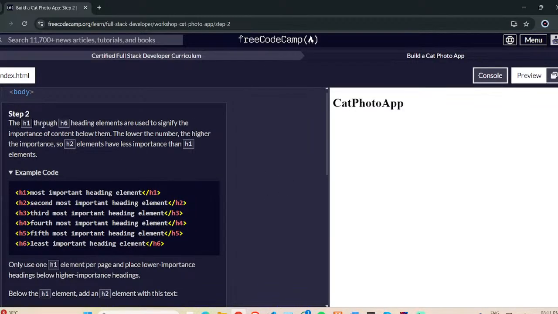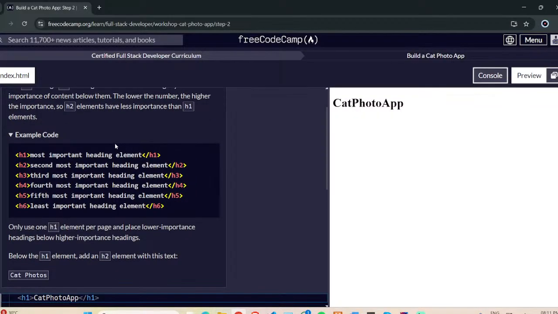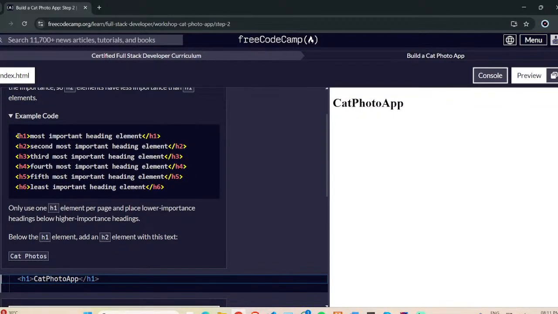Let's submit and carry on. The h1 through h6 heading elements are used to signify the importance of content below them. The lower the number, the higher the importance. So h2 elements have less importance than h1 elements. The elements inside the h1 tag will have the highest priority over the elements inside the h2 tag, and the higher we go in the tag number, the lower its importance becomes.